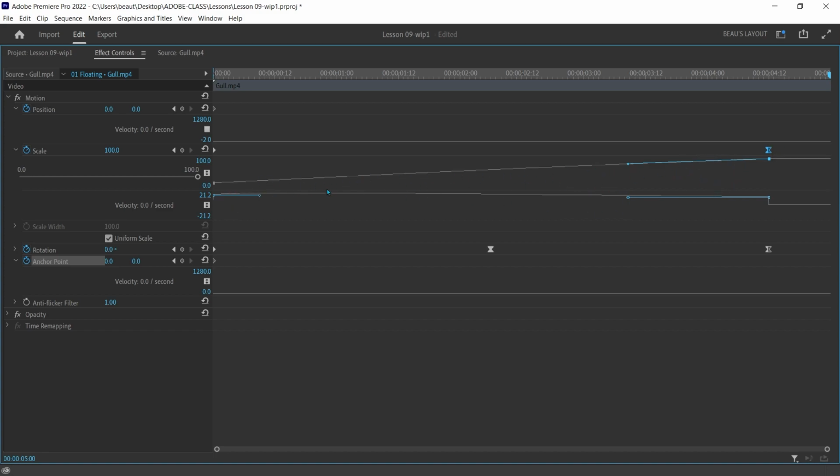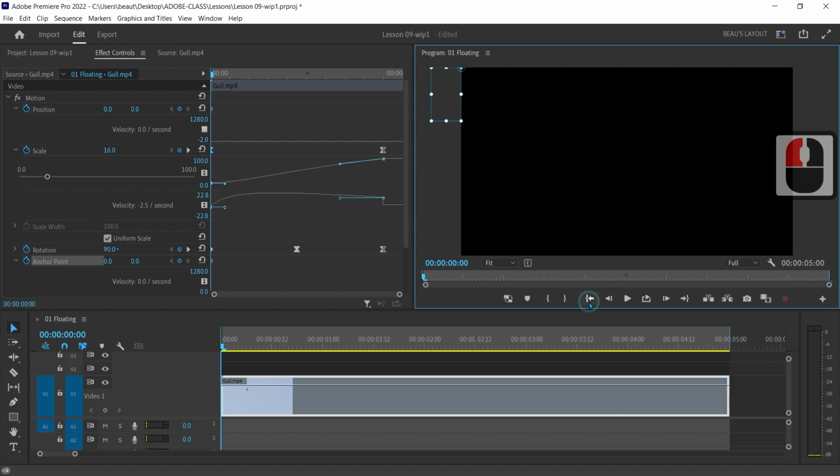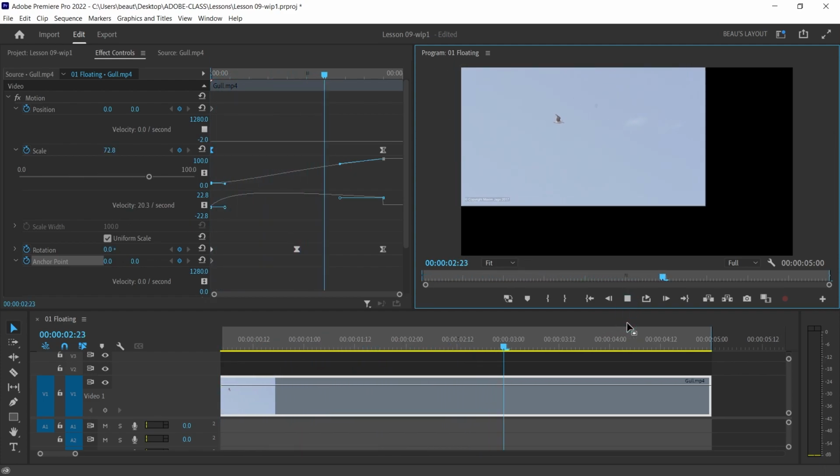Now these are your Bezier curves right here, and you have handles that you can use to alter these curves. Now you're not necessarily going to be doing a lot of that unless you're doing a very specific type of effect. And right now we're only doing motion effects. We're not doing visual effects so much. But let's see what it did to the motion.